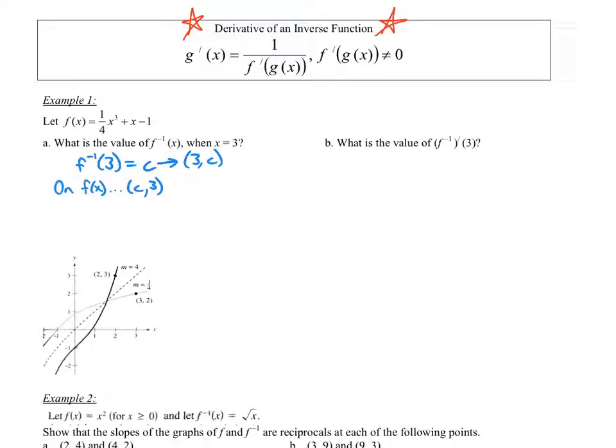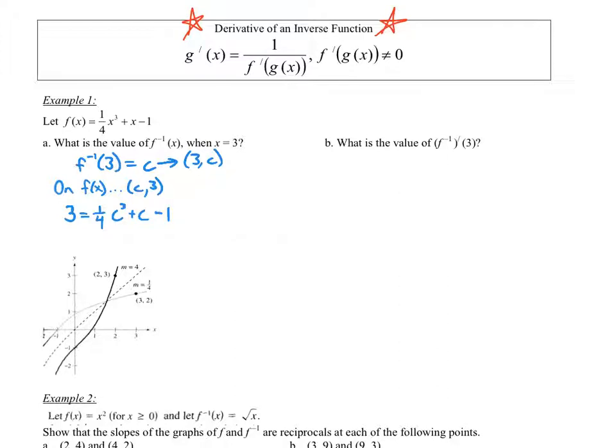Yeah, so guess what? I know that 3 is going to equal that function. And there's nothing magical about c's. If you want to leave them as x's, you can. But I just wanted to try to avoid the confusion as we switch from one to the other. If I solve this original function for when it equals 3, I will get the value that f inverse of 3 equals. Okay? Now, this has some algebra we got to work out.